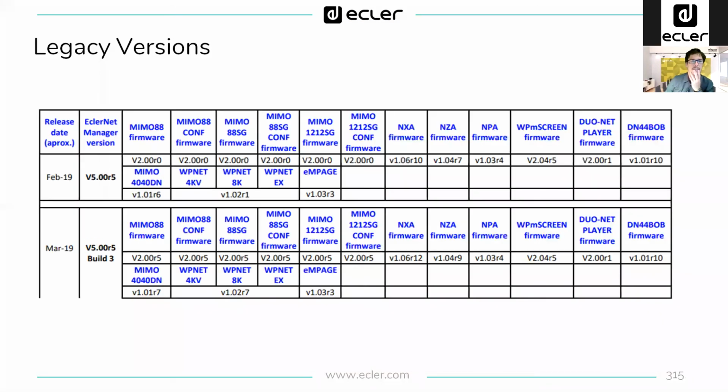Inside you will see a PDF containing a table, and this is just an extract. It's a longer table, but if you go to an installation and you see that the firmware of your MIMO 88SG is 2.00R0, you know that to operate with this MIMO, you will need to install EclerNet Manager version 5.00R5, okay?